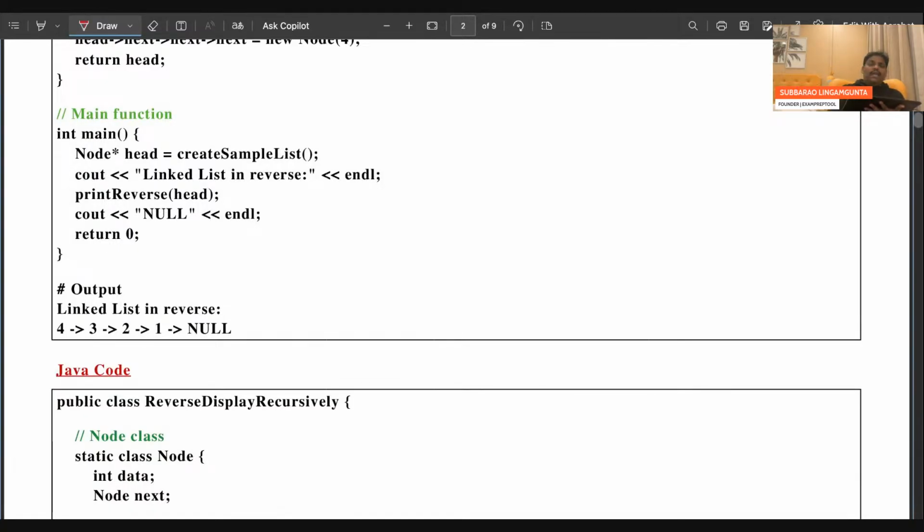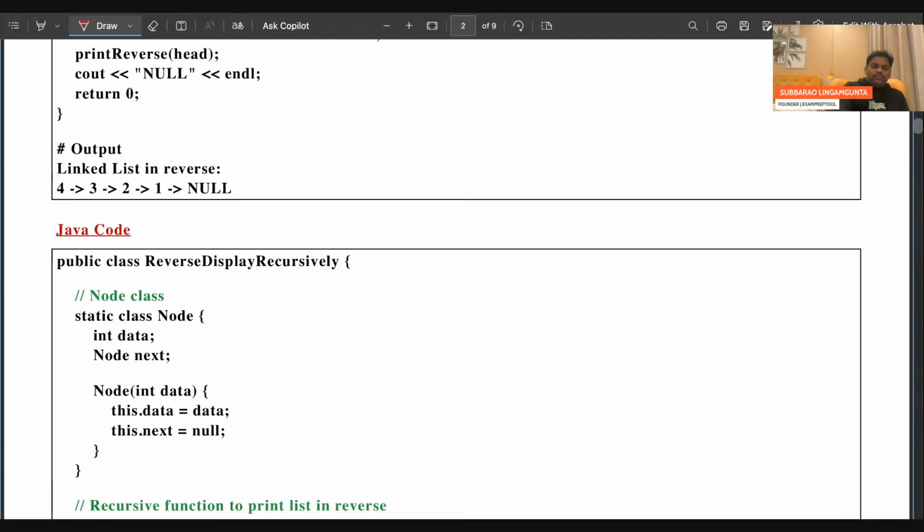That is the reason I can say confidently, I know all languages. Maybe if it is a completely new language and I don't know anything, it may take some time. Maybe one week I will take to learn that language. I can say confidently I know every language, because the logic is the same. In some language a while loop will be written, in some other language recursion, and the syntax will differ. Function calling syntax will differ. But fundamentally, 90% of the things are similar.